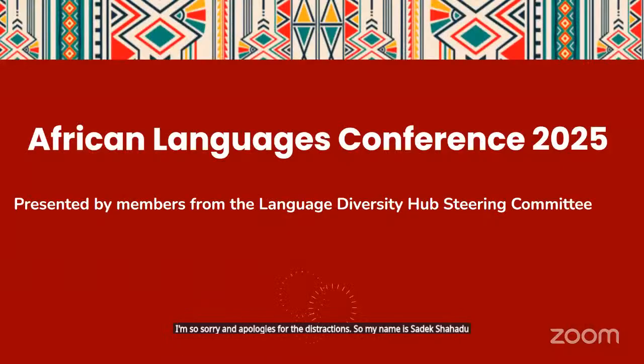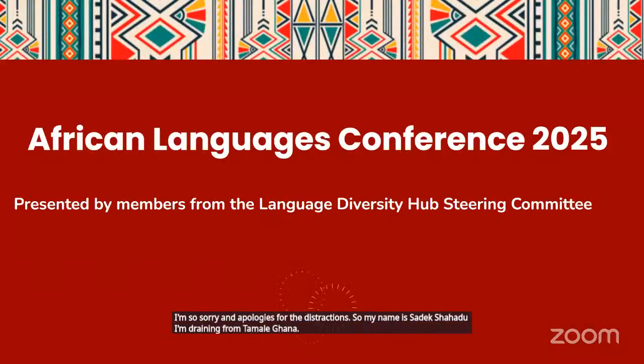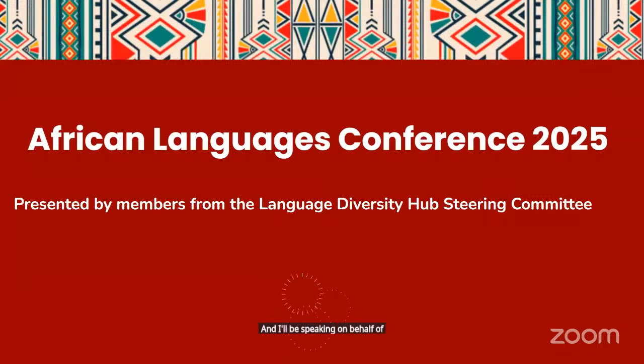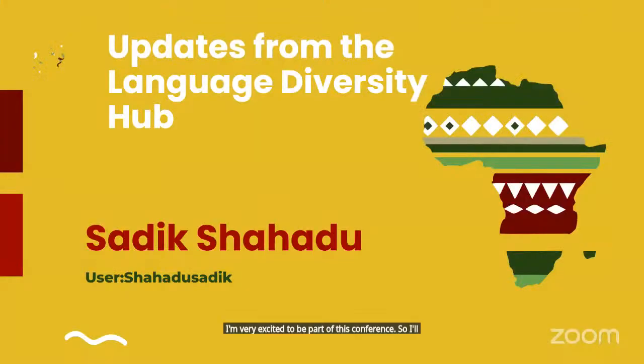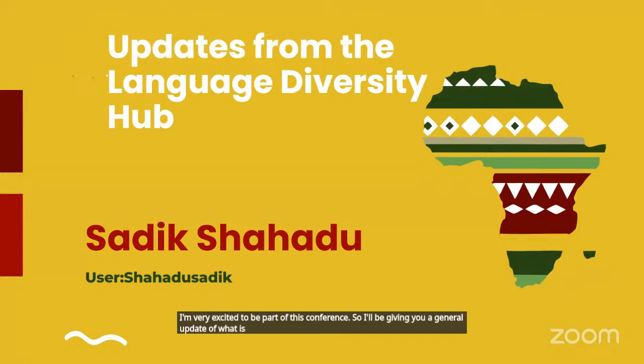distraction. My name is Sadiq Shahadu. I'm joining from Tamale, Ghana, and I'll be speaking on behalf of the Wikimedia Language Diversity Hub. Thank you so much for the opportunity to present our work, and I'm very excited to be part of this conference. So I'll be giving you a general update of what is happening within the Wikimedia Language Diversity Hub's initiatives and how you can also be involved.